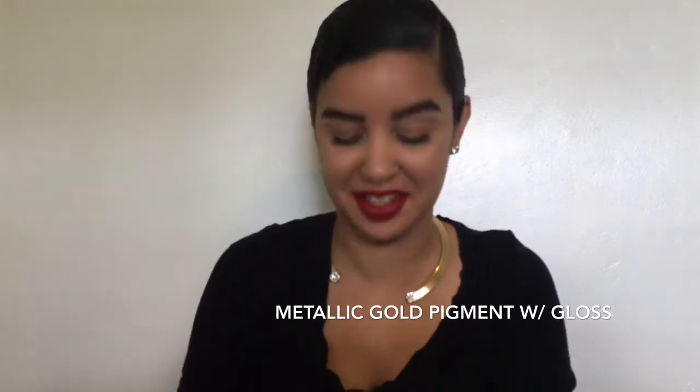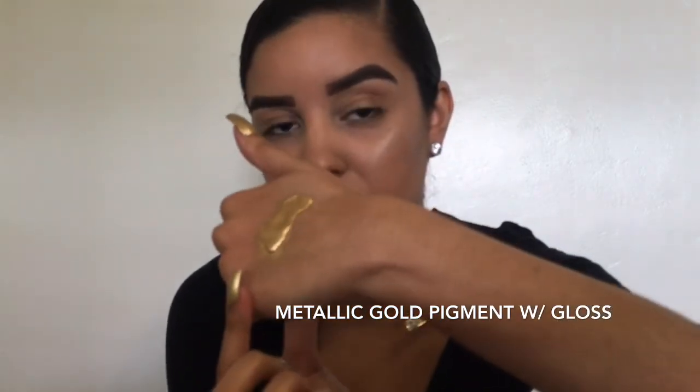When I was seeing swatches of this it was like the most satisfying thing in the world. These two products — the Metallic Gold Pigment and the vinyl gloss — literally create the perfect gold lip. The way I've found it works best is doing the gloss first. This is probably one of the hardest products I've ever tried to swatch, but this is what it looks like — the perfect gold lip. If you're doing this, you'd put it on something flat, use a lip brush, get it all in and voila — perfect gold lip.